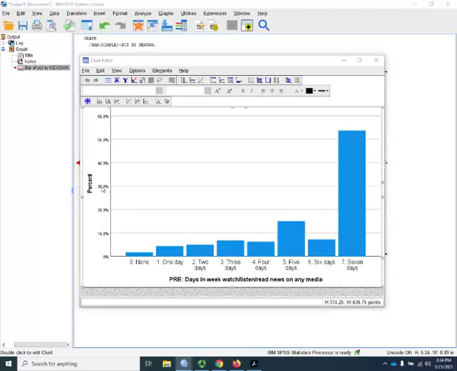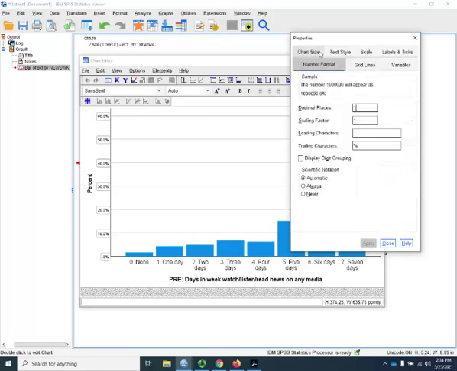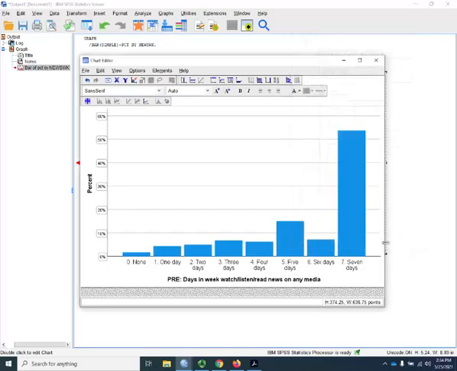All you do is click on it, and looks like we want to change something about the number format. We don't want any decimal places, so we're going to change that to 0, and the apply button becomes active, so I click apply, and it makes that change. So anything you want to do, basically, you just click on it. We could play around with this for a long time, but let's not.